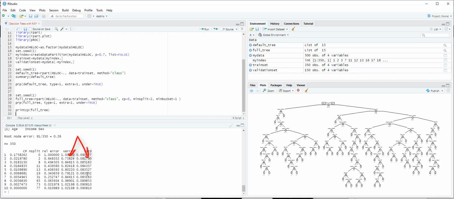In this case, it is going to be the sum of 0.71824 and 0.081790. Therefore, the best pruned tree and minimum error tree are the same tree. However, in many cases, you may find that the best pruned and minimum error trees are two different trees.